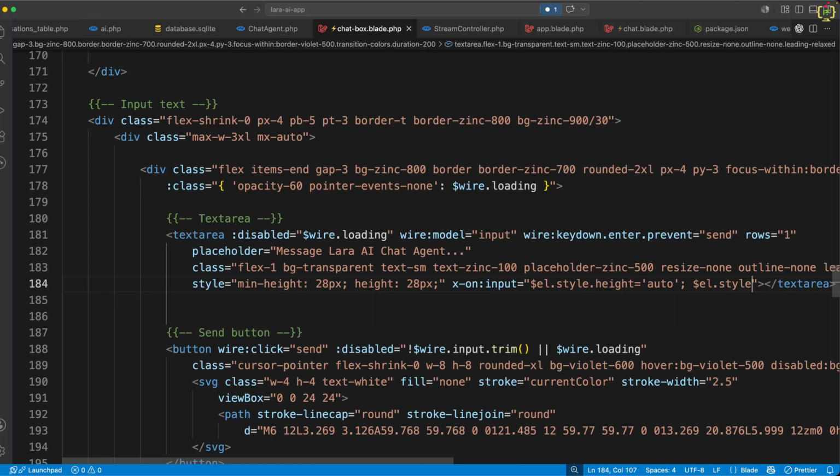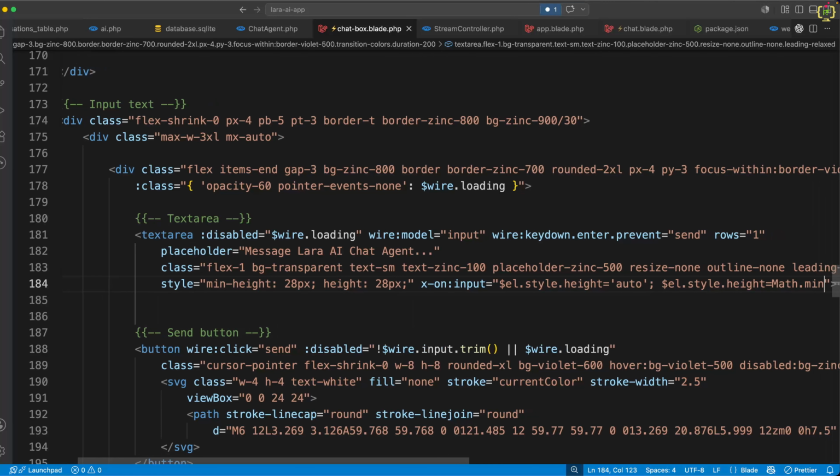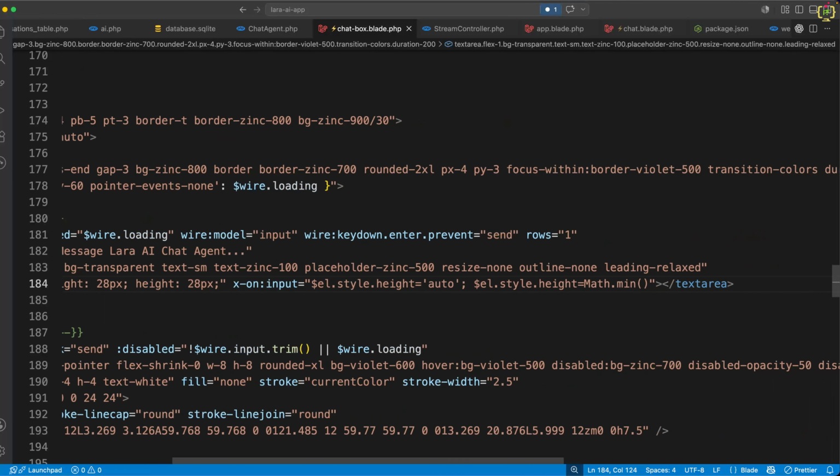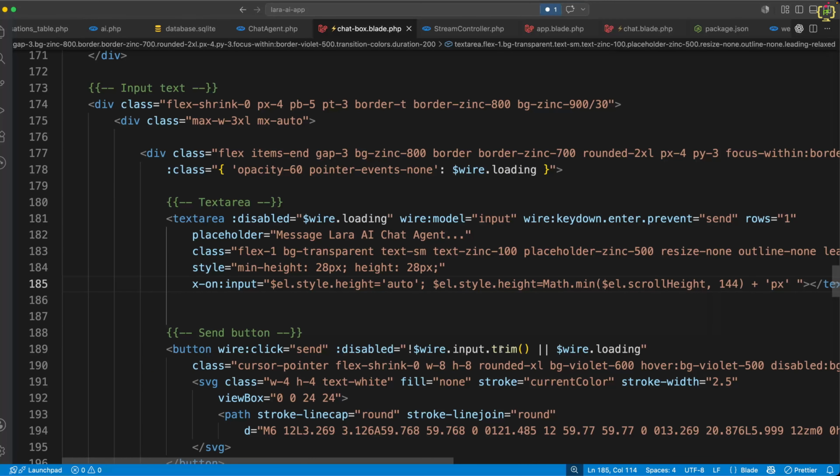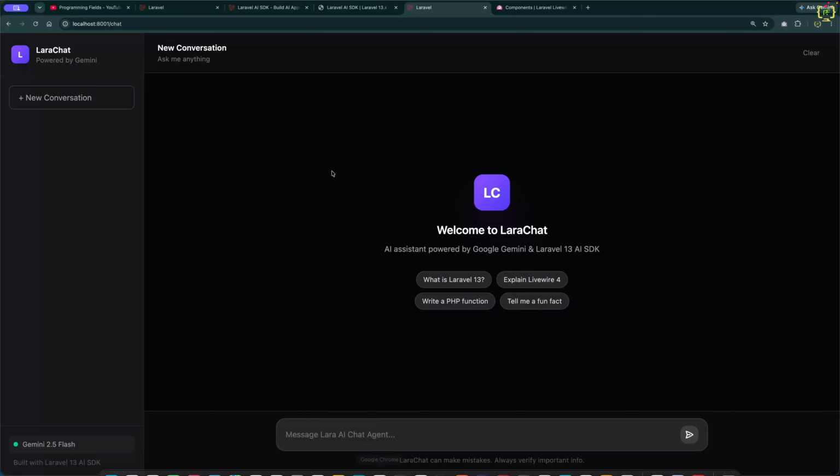So I will use element.style.height equals, and I will use the Math.min function. In this I will pass element.scrollHeight, and I will set the default to 144, and let's add this in px just like this. Okay, this is done. Now let's navigate back to the browser.